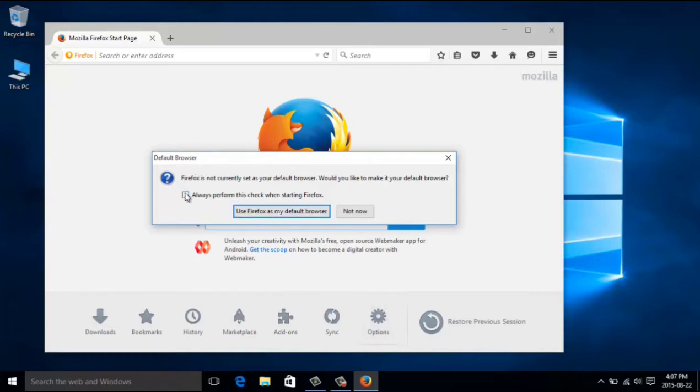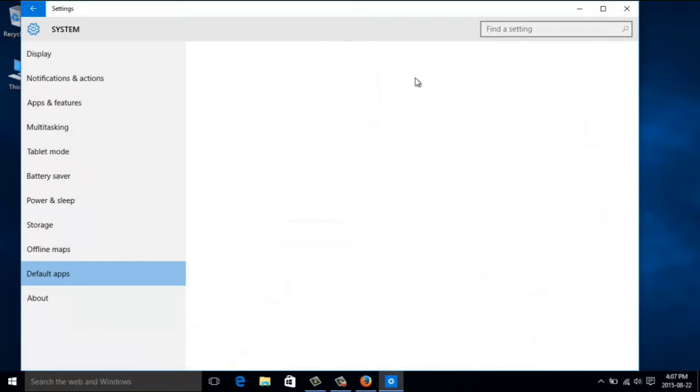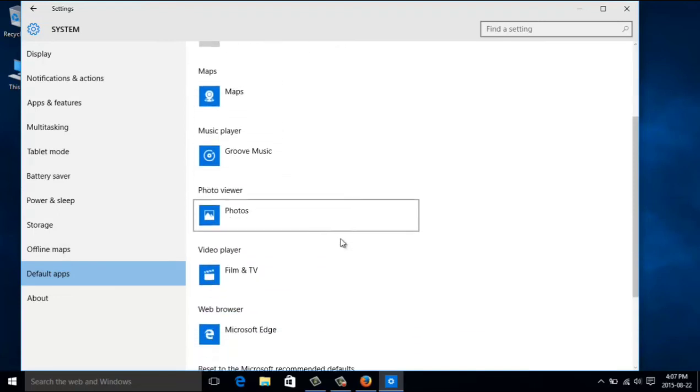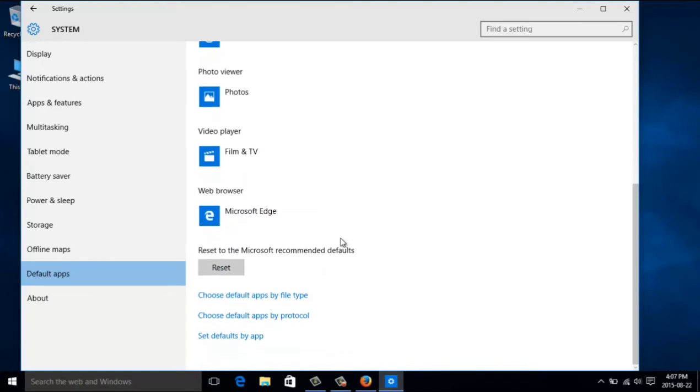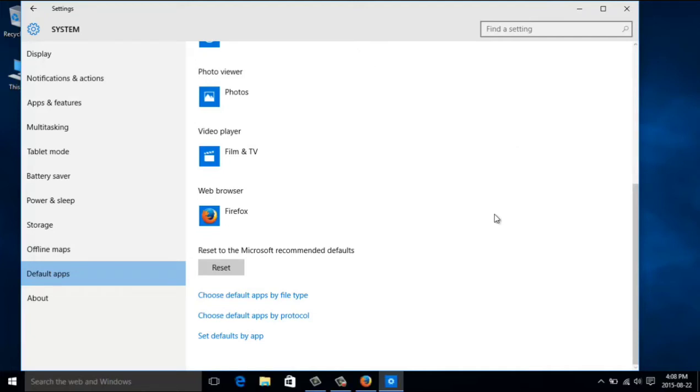Now it's a little different the way you set your default anything right now. So let's just say I want this as my default browser. And what it's going to do is bring up your settings for your defaults. Okay, so it's under System and Defaults, as you see down here. And they're all in here. So you can come in here at any time and change them. But what I want to do is go to Web Browser. And even though I told it to use Firefox, it is still set up Microsoft Edge. So if you click on here, it will bring up your different choices over here, and I'll pick it. And I have now set my default.